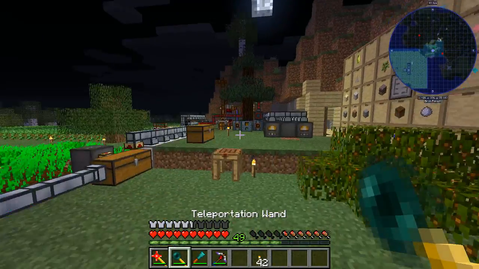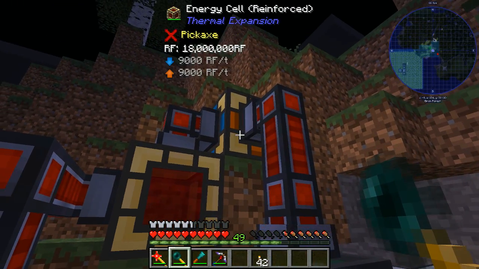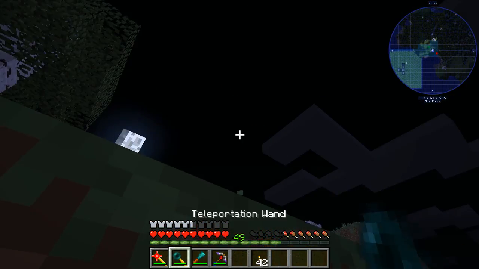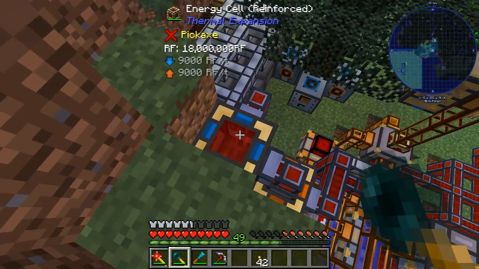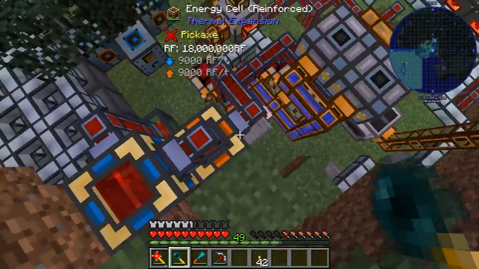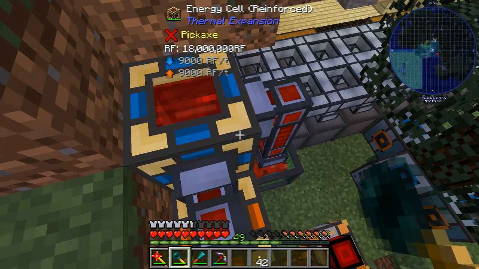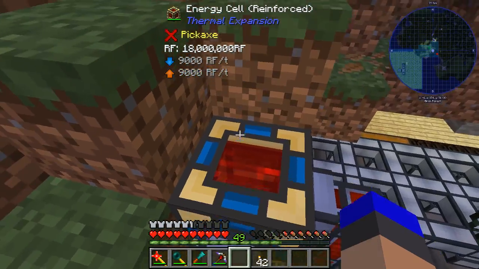Like, I've got 18 million, right? So I've got 18 million stored in here, and then another 18 million stored in here. No, I could make another two of these guys, and then have them at the base hardwired in, like we were saying. Then that way I would have a buffer, because at the moment they're all just running off this one energy cell, which, like I say, is only 5,000 RF a tick, whereas the transfer rate on these is 9,000 RF a tick. And if I had it hardwired in, that would actually work a little better.